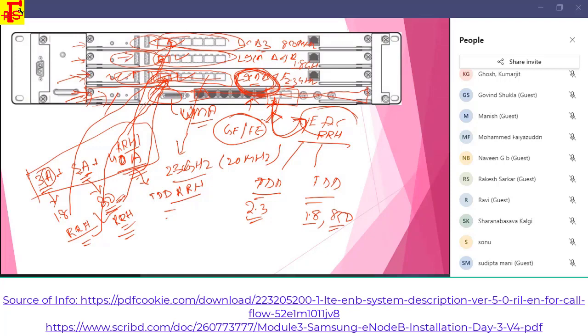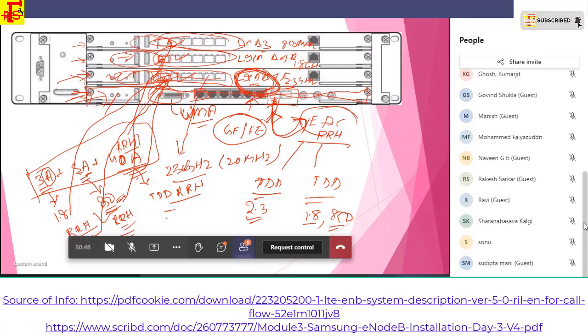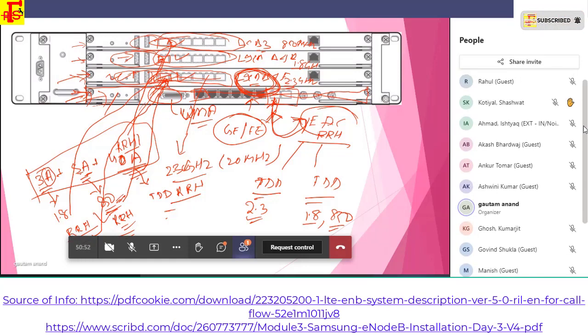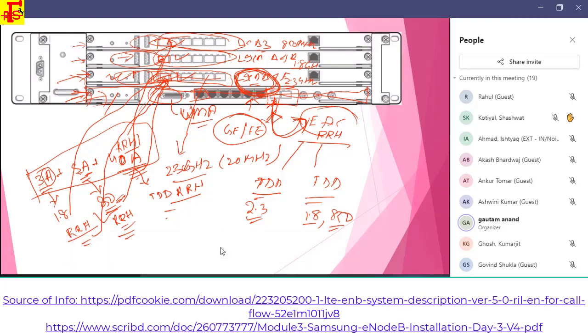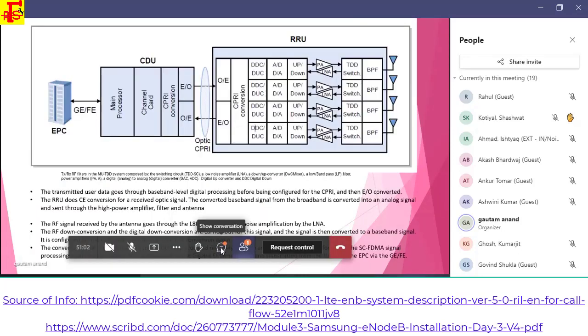After that, the UE receives the signal through the antenna and processes it. The UE converts analog to digital form, the digital form goes to the baseband block, and the baseband block processes it, so the UE is able to read all the data. So this is the process for the UE and EnodeB. So this is the complete picture of the data traffic flow.